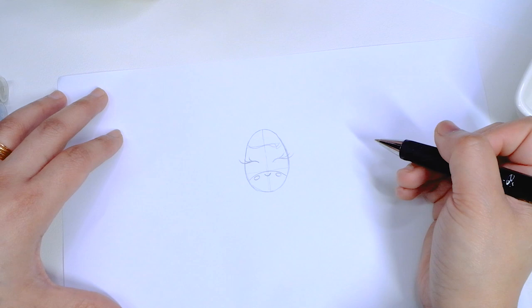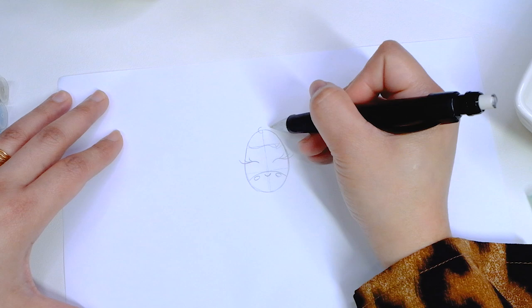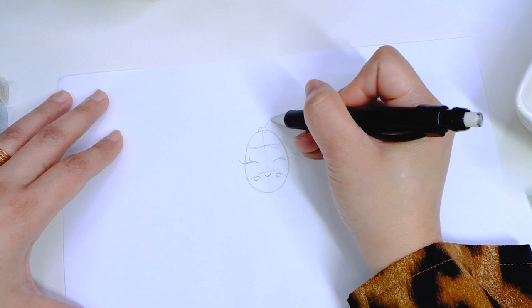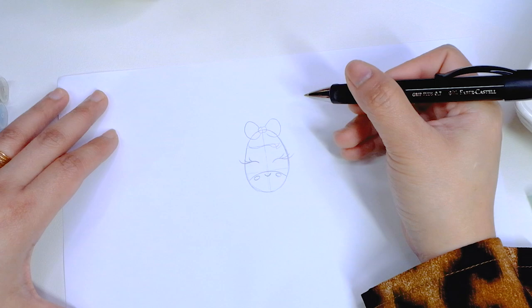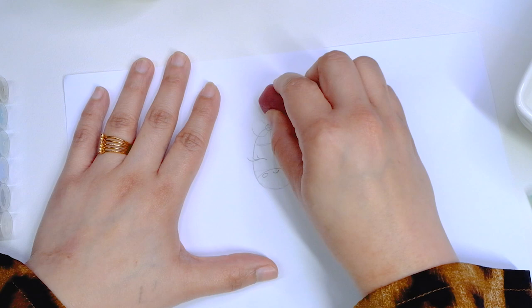Okay. And then on top of her head, I like to create a bow. So for my bow, I just create letter C's like this, and then another C. And then I create this big bow. Remember that when you're drawing kawaii things, it is not a realistic drawing. So everything, you can exaggerate it to however you like, and you can make Blossom into however you want.